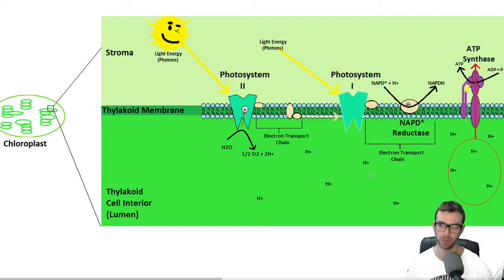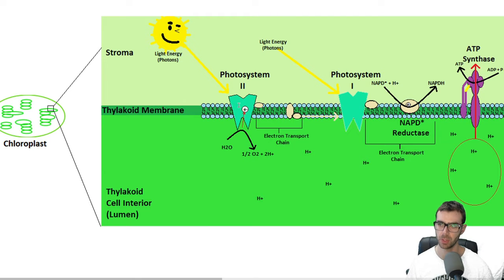Okay, so a protein called photosystem 2 right here, and photosystem 1 right there hang out on the membrane of thylakoids that lie within chloroplasts right here. There's a cross section of it right there. Light energy, photons, hits photosystem 2. That's the first step, and the electrons within become excited.